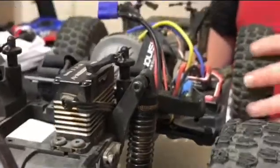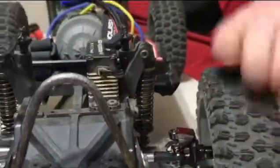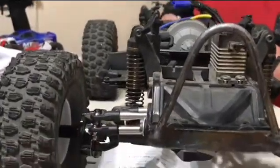I got my foam inserts in the back. They seem to do pretty good. And leave the fronts squishy and the rear a little stiffer. It seemed to help.